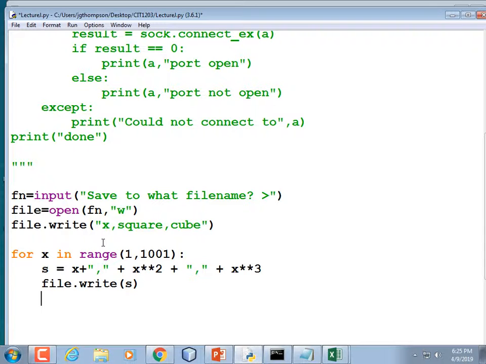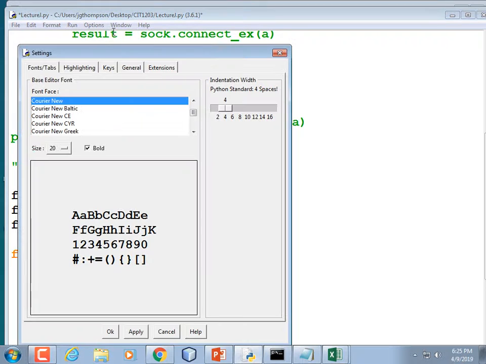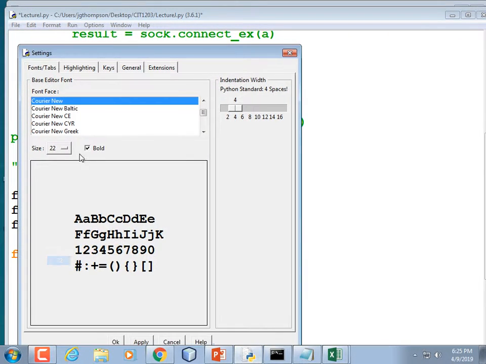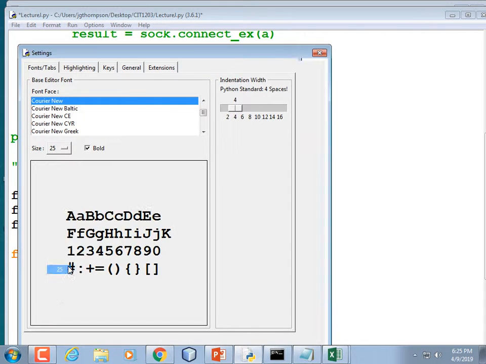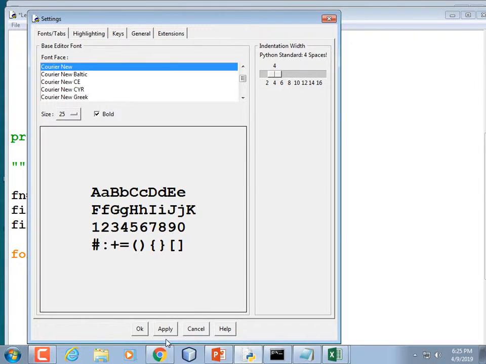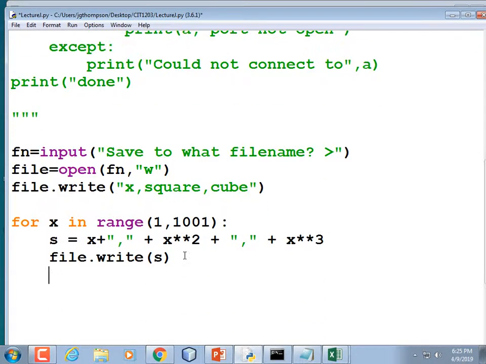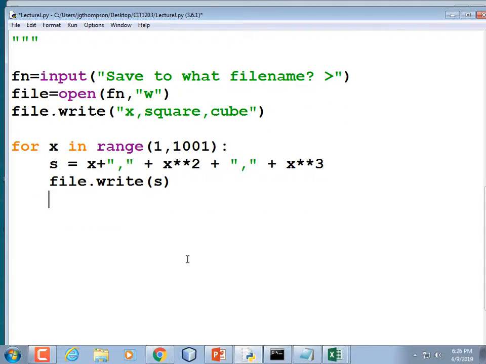Is it possible to make the font a little bigger? Oh yeah, sure. I'm sorry that it doesn't seem to be that way. Let's boost the gain. All right, is that better? Yes, thank you. Okay, cool.